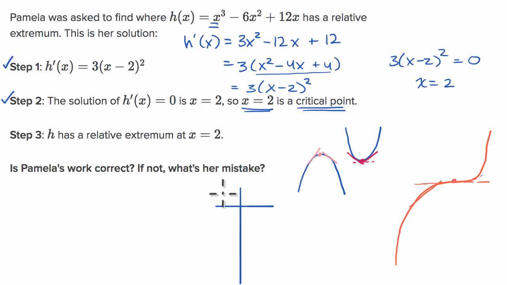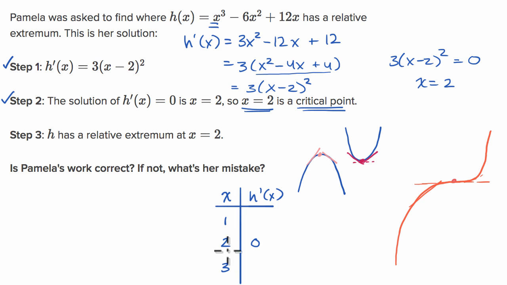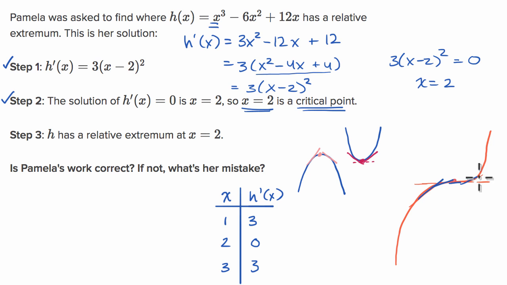So the table has x and h prime of x. We know at x equals two, h prime of two is zero — that's our critical point. Let's see what happens when x equals one and when x equals three, sampling points on either side. When x equals one, h prime of one is three times one minus two squared — that's three times one, which is positive three. When x equals three, three minus two squared times three is also three. So the slope is positive before we hit the critical point, gets to zero, but then becomes positive again. That's why you actually have to do this test. It turns out this is not an extremum — not a maximum or minimum. So Pamela's work is not correct, and her mistake is step three. In order to make this conclusion, you would have to test on either side of that critical point and test the first derivative.